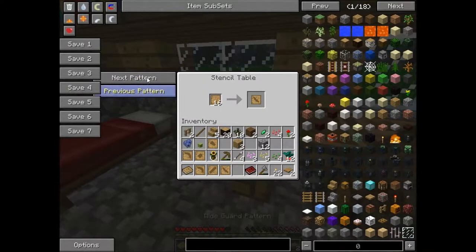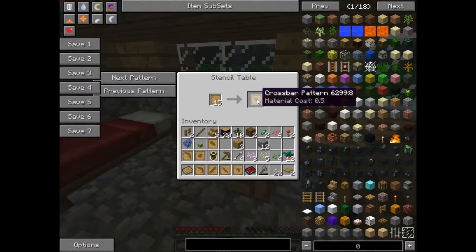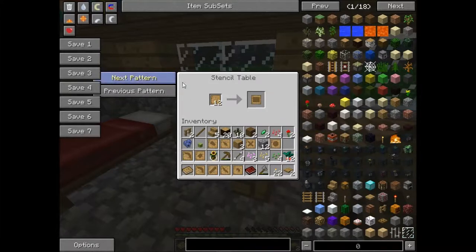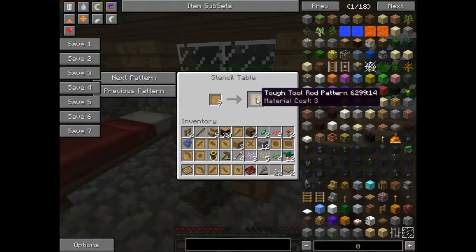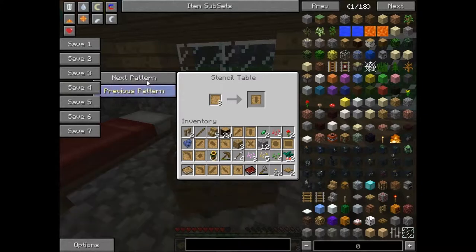Wild guard. Hand guard. Crossbar pattern. Tool binding. Pan pattern. Board pattern. Knife blade pattern. Oh, ran out of room there. Chisel head pattern. Tough tool rod pattern. Tough tool binding pattern.